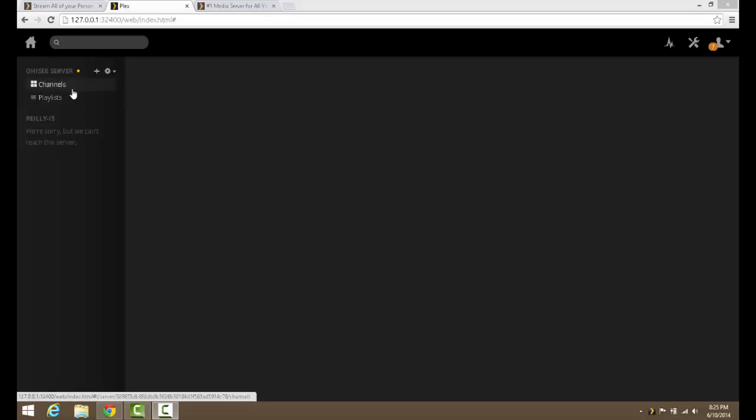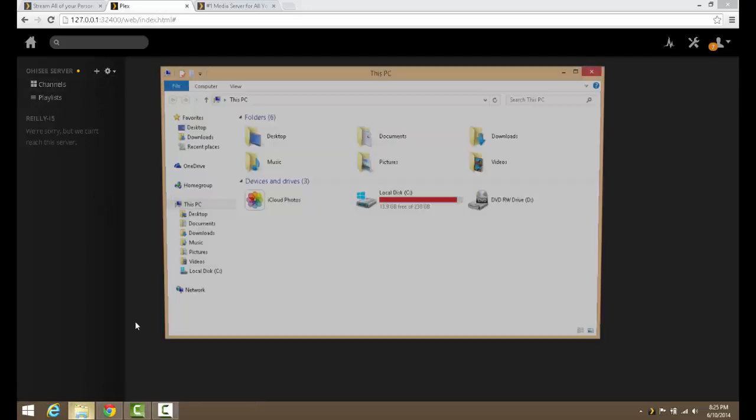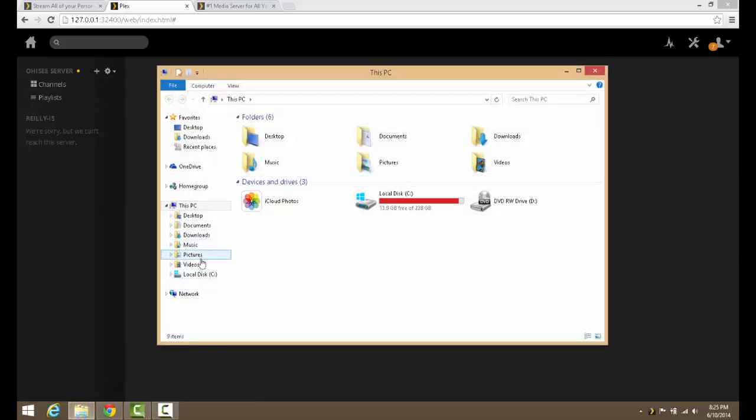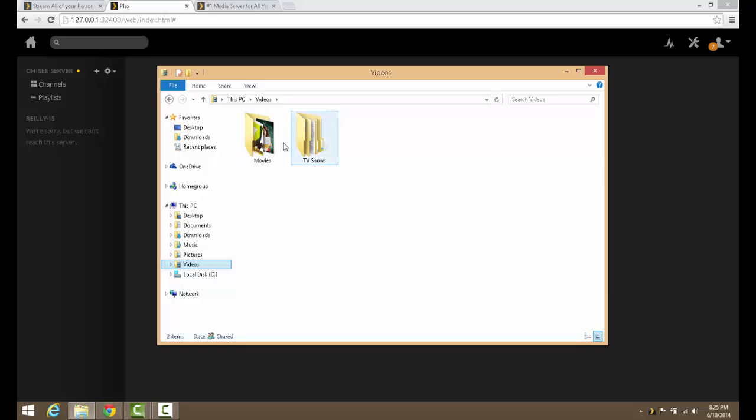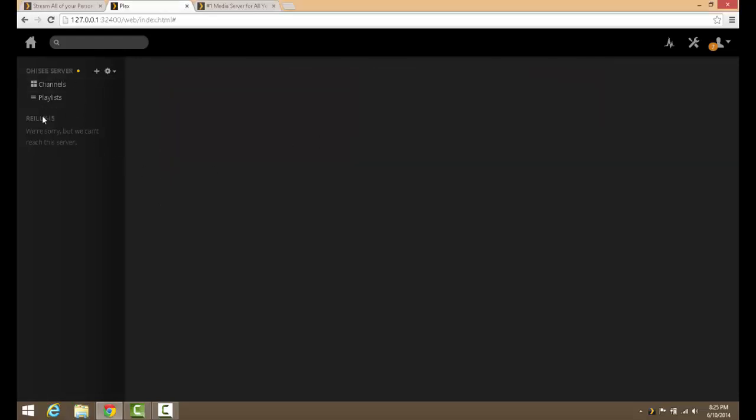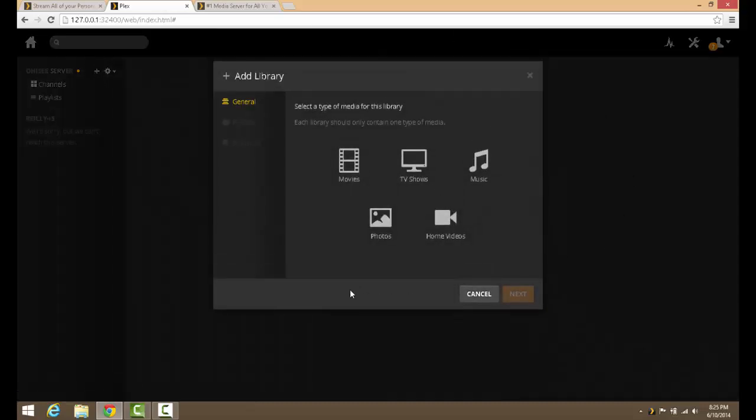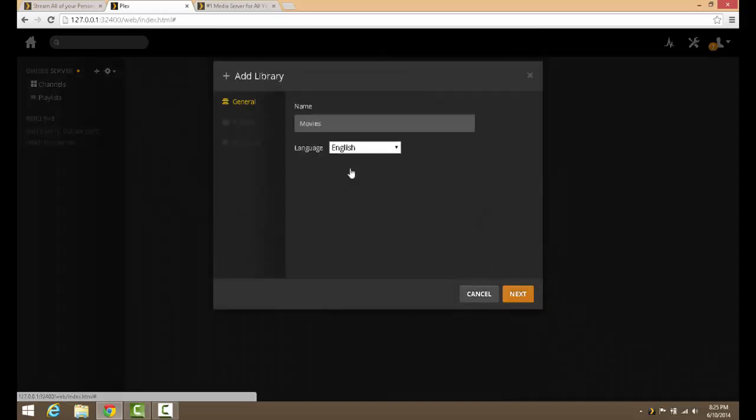So to start adding media, we want to actually have media. So if we look in videos, is where I've put it. We've got two subfolders, which I've already created just for testing purposes. So you've got movies, with a few movies in there, and TV shows, or just Family Guy is what I've put in there at the moment. So what we're going to do is we're going to add these to our server. Click on the plus button. And we'll do the movies first, so obviously click on movies.